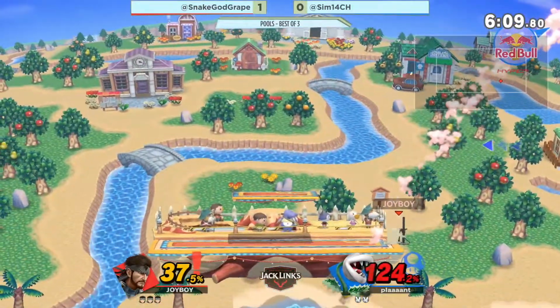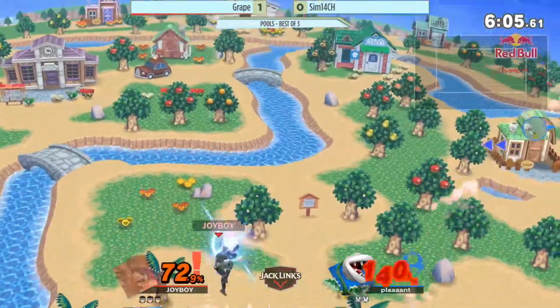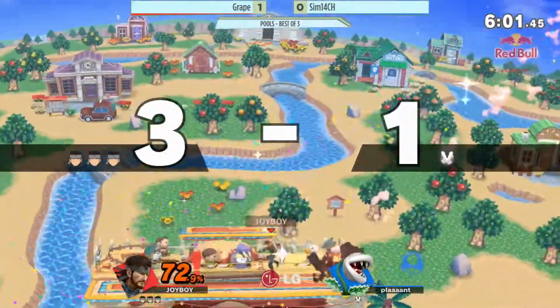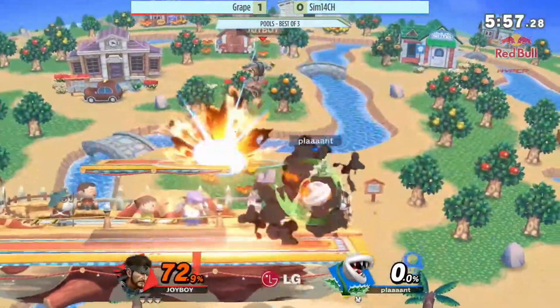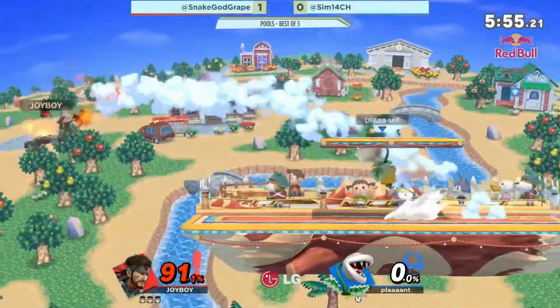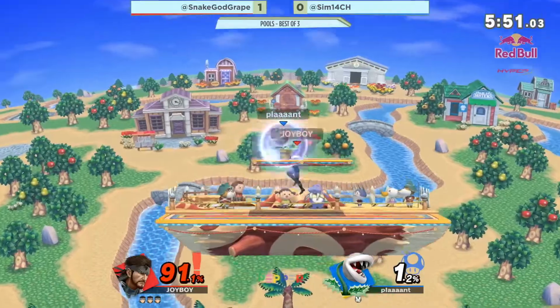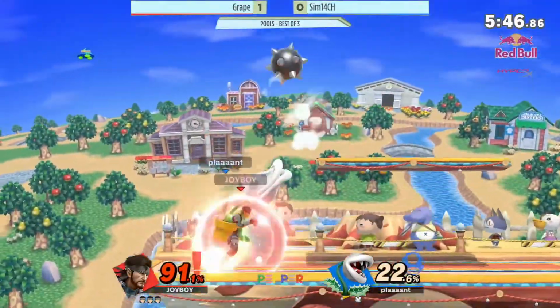Oh my god, and Grape is just absolutely putting in that work right now. Just so many tools that are taking advantage of the corner of the stage there. Just no room to recover, and Grape is absolutely bullying Sim14CH right now. And I'm sure Sim14CH would want a recovery that snaps to the ledge really quickly, because I don't know what is going on now. They're trying to run away from this game. Like, you know what, get me out of here, get me out of here.